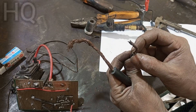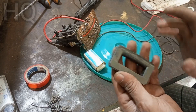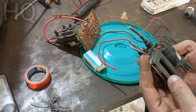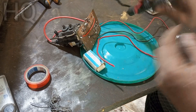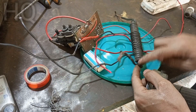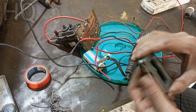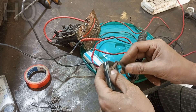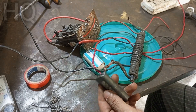If you don't have a ferrite stick like mine, you can use this alternative core for the simmer coil. However, it is difficult to wind the wire inside that core, which is why I use the ferrite stick. But if you can't find the right core, you can use it.